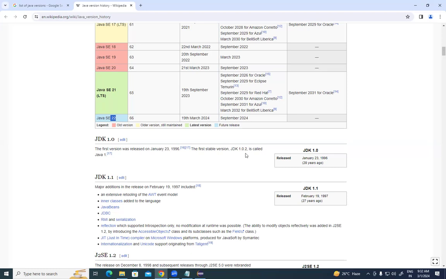Spring Boot 3 is a new version of Spring Boot. For that, Java 17 is a must. But which project is on Spring Boot 3? Spring Boot 3 was released around 6 to 7 months back or 1 year back. But what about the projects? These projects started 10 years back.